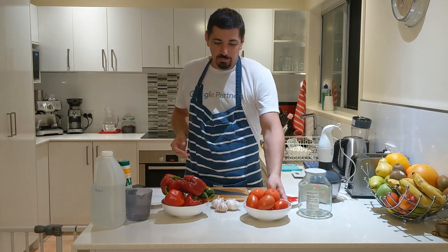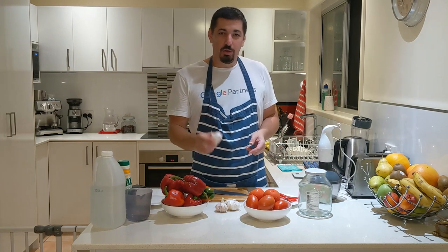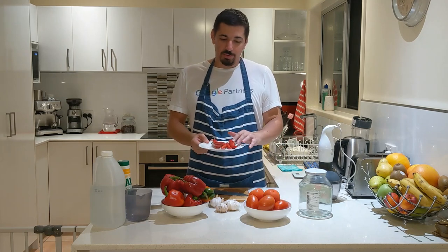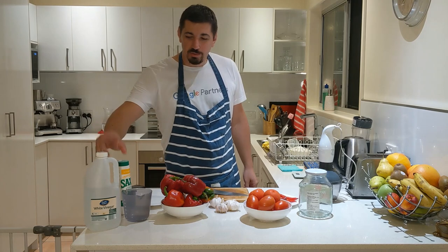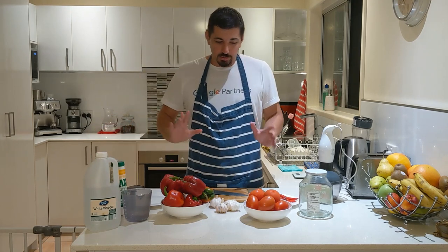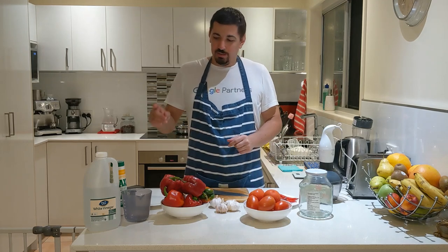So I'll need 1 kilo of tomatoes, 1 kilo of capsicums, about 80 to 100 grams of garlic, and 80 to 100 grams of chili peppers as well, cayenne. Be careful when you cut this stuff, you need to wear gloves. I will need 50 grams of white vinegar and 1 teaspoon of salt. So that's all it is: tomatoes, capsicum, garlic, cayenne chili, salt, and vinegar.